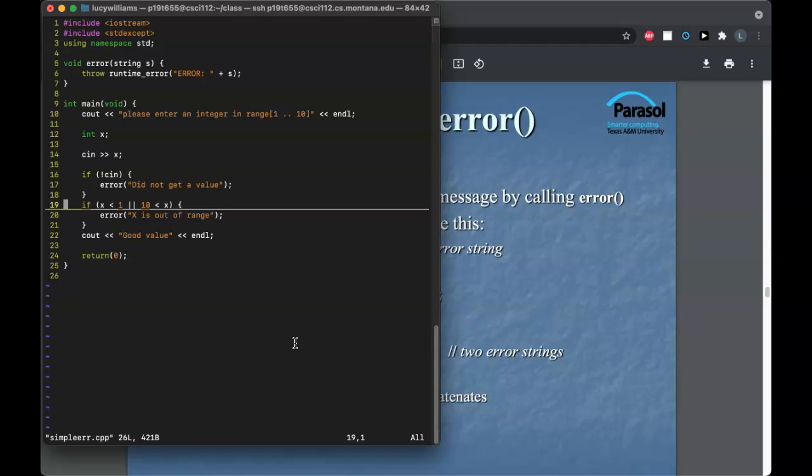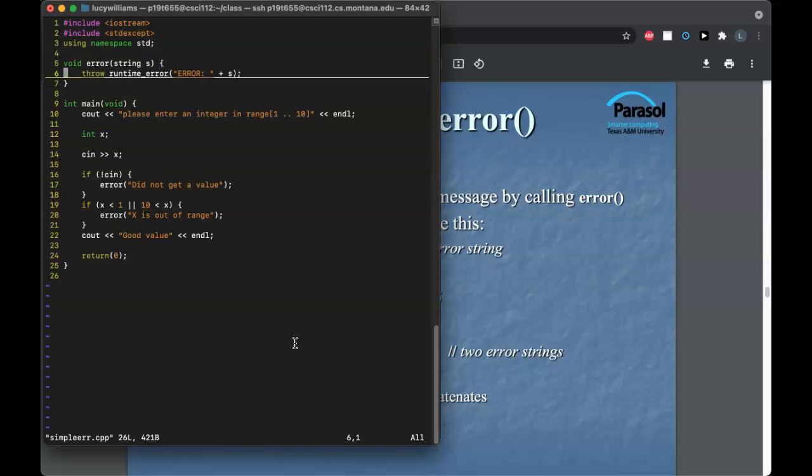If they give us a value that's less than 1 or greater than 10, then we're again calling our error function. And if neither of those things happen, then we will just let the user know that they gave us a good value. So let's take a look at this error function.